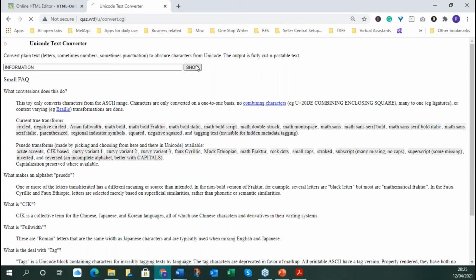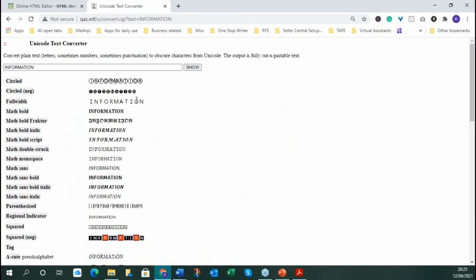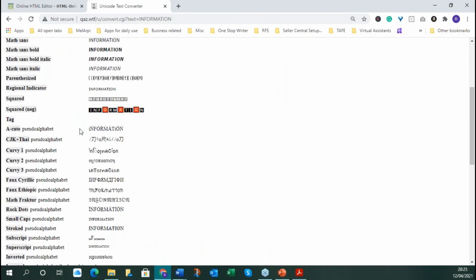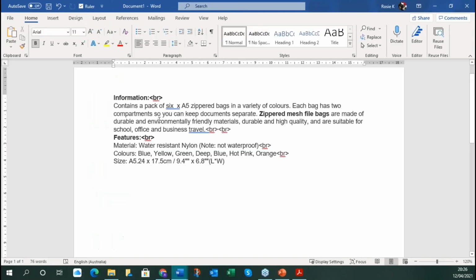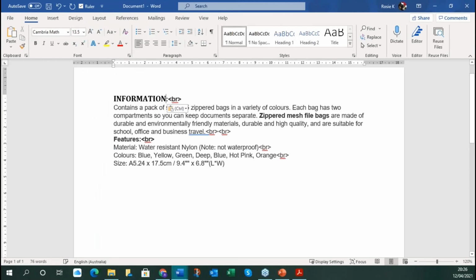And then you just click on show, and it brings up a list of fonts and how that word looks. And it's so easy. All you have to do is highlight the word or words that you put in, and then copy that and paste it in here. When you finish this, you paste that into your product listing online in Amazon, and it saves it formatted. It's just really easy to use.